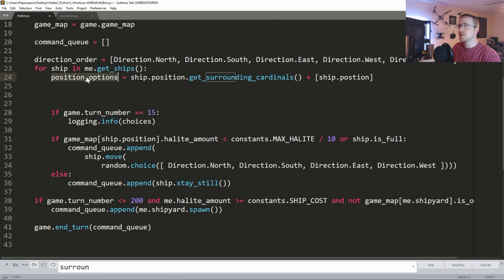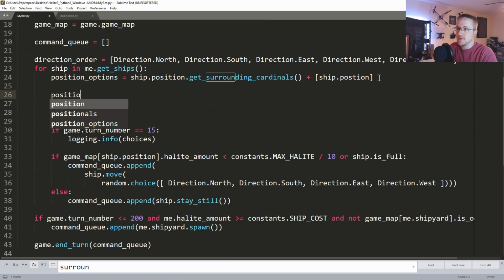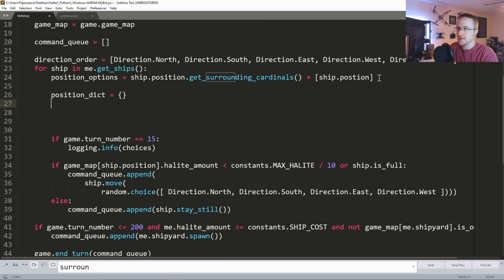So all of the positional choices that we might make are the surrounding positions plus our current ship position, because many times you don't actually want to move your ship. Sometimes you might want your ship to hold still. If you're on enough halite, you should stay on that halite and collect as much as you can until you think it's a wise decision to move off. Then I'm going to make a position_dict. Right now that's going to be empty.